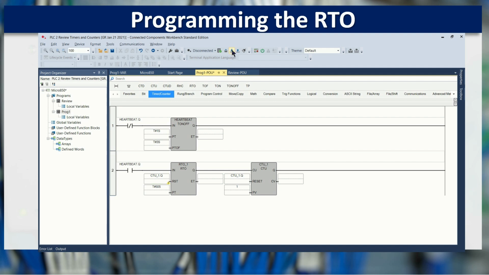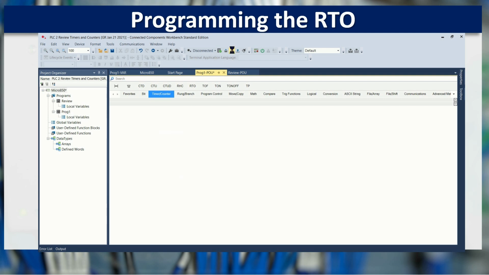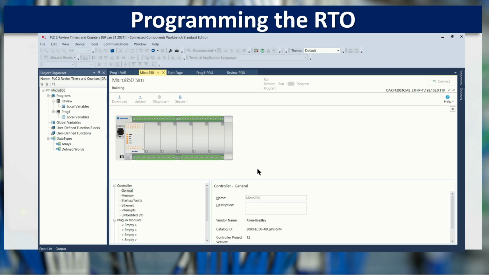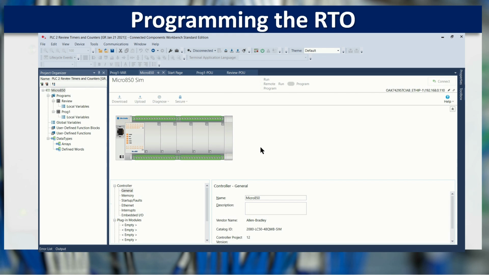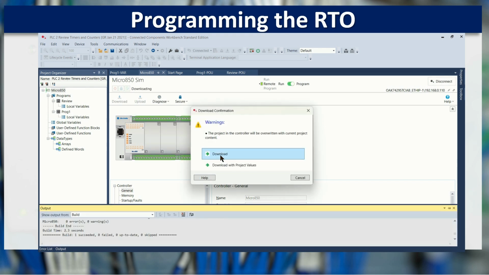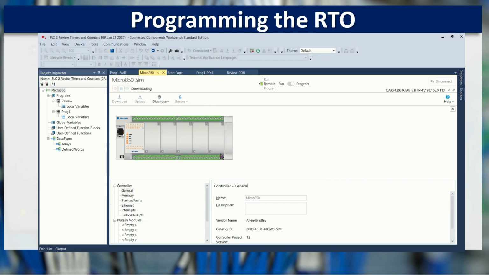So I'm going to download this to the processor. And it won't really show much because I haven't really done the entire program. I'm going to change it momentarily just to see how this operates. And then we can see what the benefits are of using, say, a counter or another such method of capturing that data.